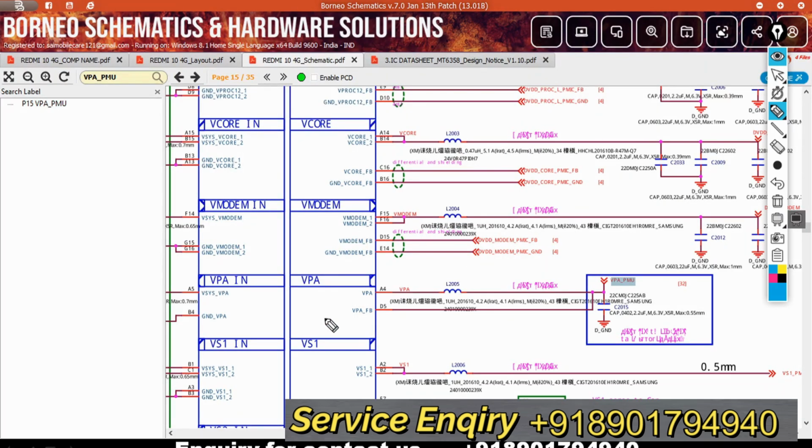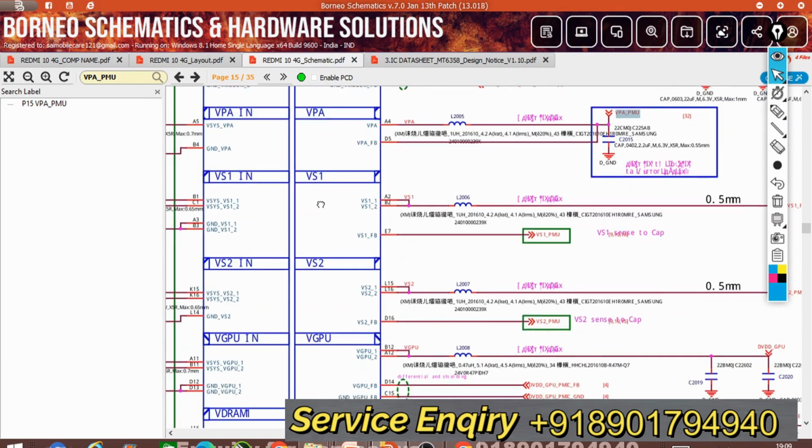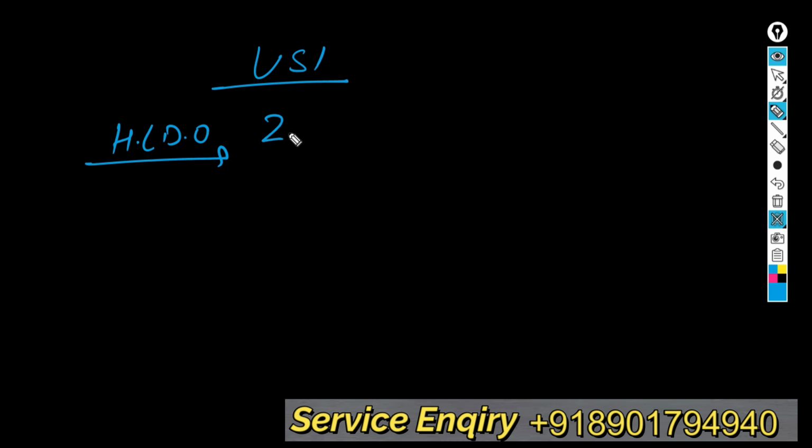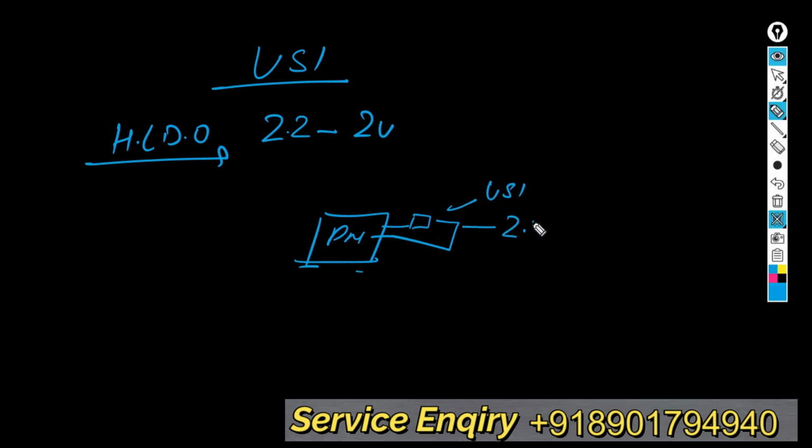Right? Now after this there are VSN1 and VS2. Let me tell you about them. Now VS1, in Qualcomm phones you will hear about it as the higher LDO. In this line you will get 2.2 volts, basically a 2 volt default voltage. Now this line is just like a PMU; it comes back to a similar IC. This is called VSN1. In this line you will get 2 volts.